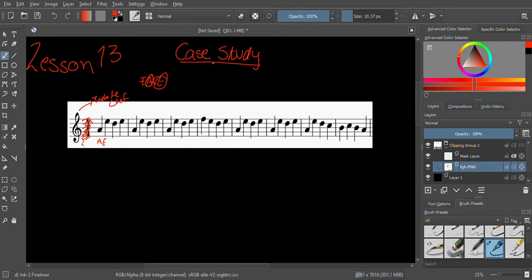So this time I'm going to use the acronym every good boy does fine. And this is the fourth line, so I'm going to look at the 1, 2, 3, fourth letter, and that's D. This is D. And then we've got over here, as you may have noticed, this is on the same space as that note, so this is just the same, and this is E.